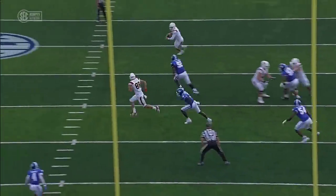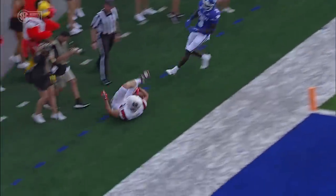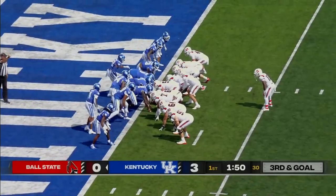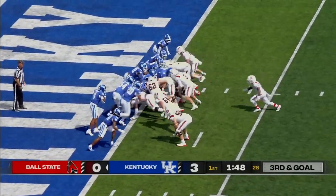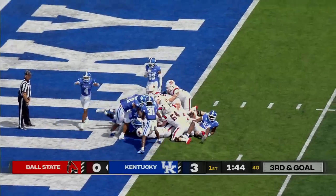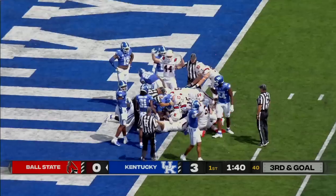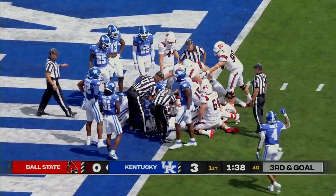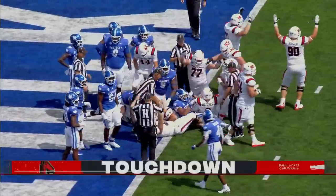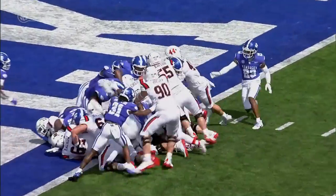Again, lining up in a tight formation — they actually come across with the slide boot to the tight end, and Kozio again. Ball State going quick. Third and a couple of feet. Hatcher trying to drive forward. Does he get into the end zone? No signal yet — it is a touchdown, Ball State!